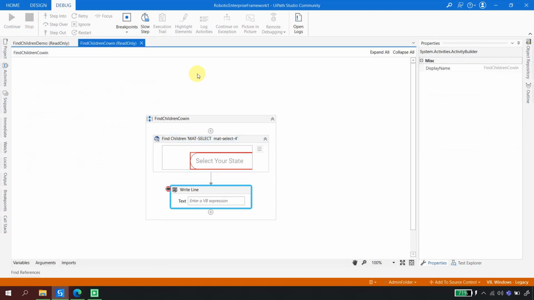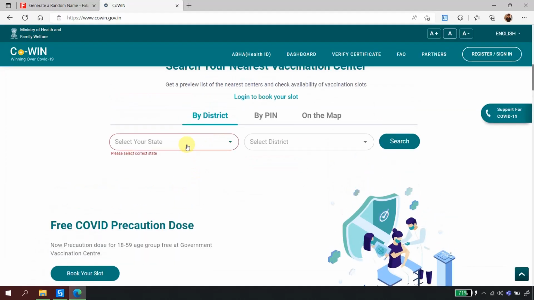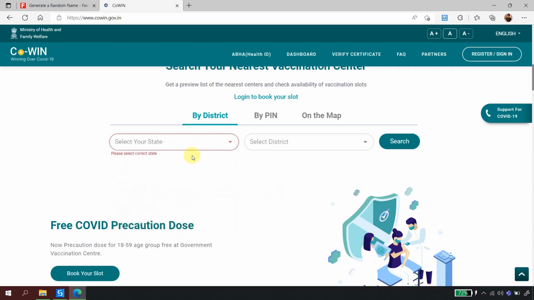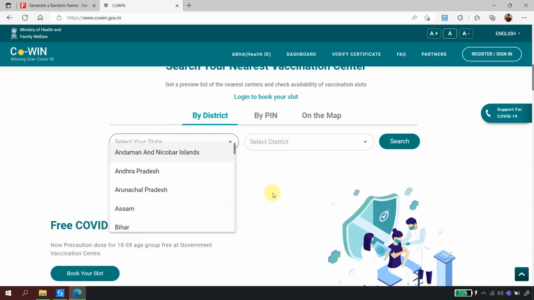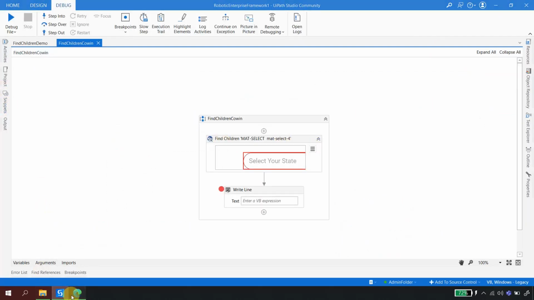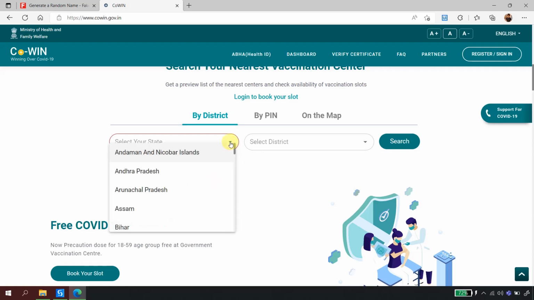That is what we are going to explore today. In such scenarios, an alternative which might work for you is that first we need to expand this drop down and then use the find children on all of these elements, not directly on the drop down but by expanding it. Let us see how that happens. If I ask you, if I have to open this drop down, how are you opening it? I am simply clicking on this small arrow button and that's it, right? It opens the drop down for me.